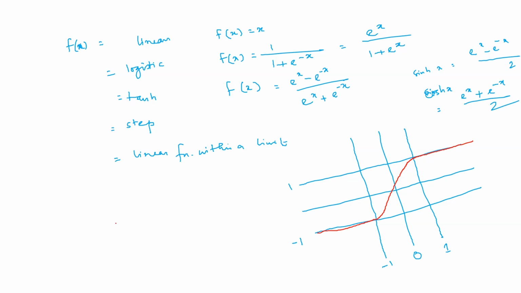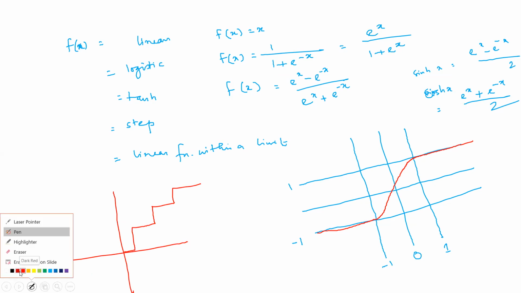Step function is defined on the steps basically. It looks like this. And linear finite function is the similar kind of function here. However, it's not a S curve, it's a line curve in between. So anything lower than -1 is, let's say, -1, and anything higher than +1 is 1. And in between this, they follow a curve like this, which is a straight line. So you can use any of this logic function, and basically we have to try out which one looks better.